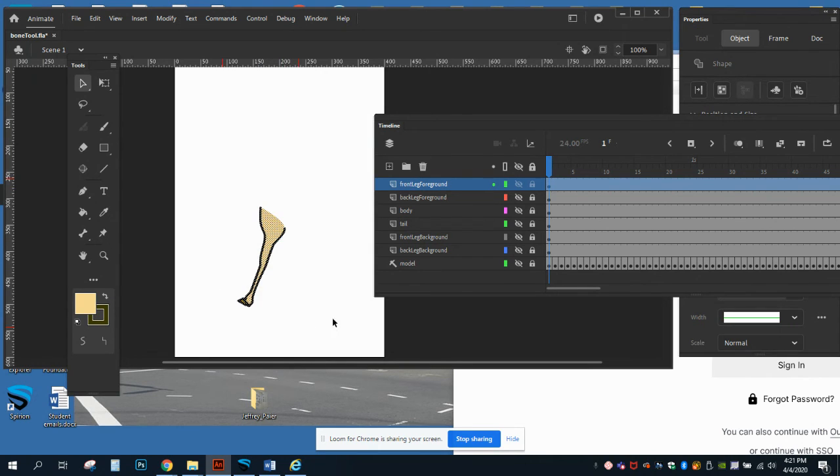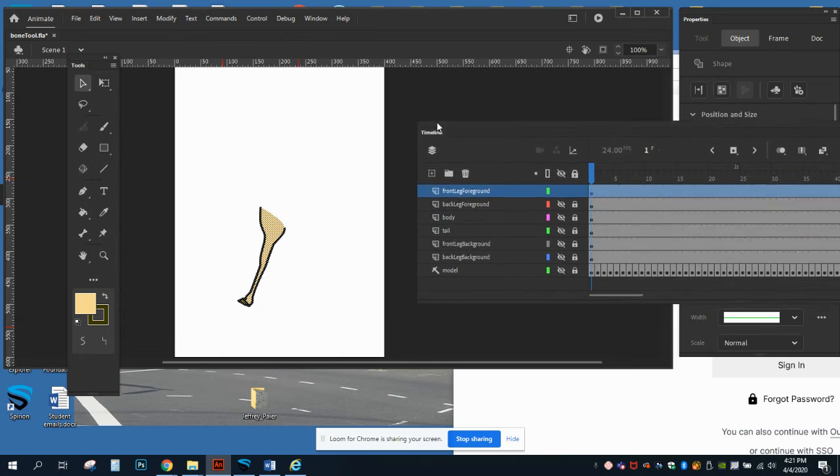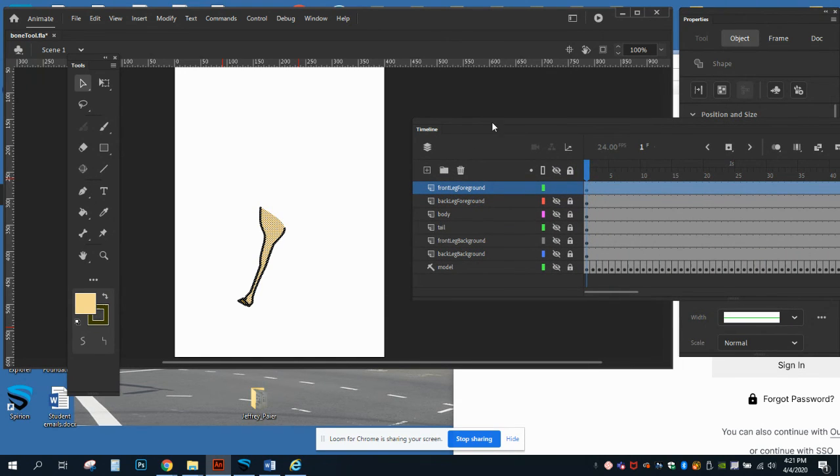You want to select the entire object with your selection tool. So this is what I wanted to point out for this movie, just the timeline and how I've set the timeline up, how I've named the objects, all of them separate parts that are going to have different movements.